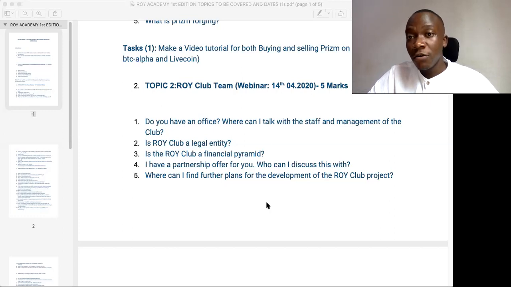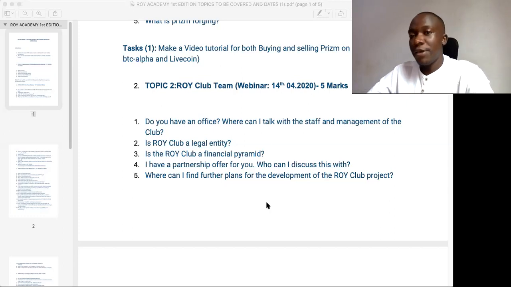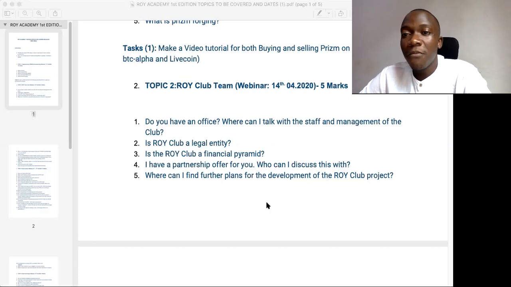So the moment people are making a lot of Prisms, it will be a mode of payment. Someone having a lot of Prisms will be able to use them to buy a laptop, a phone, a house, or land.